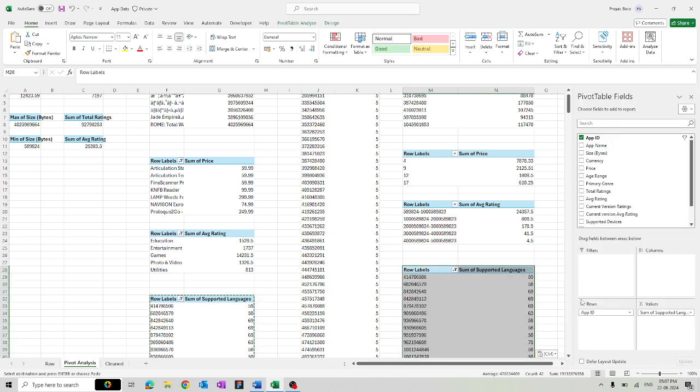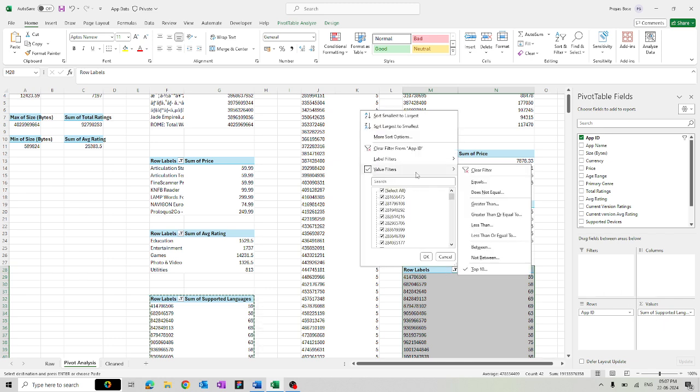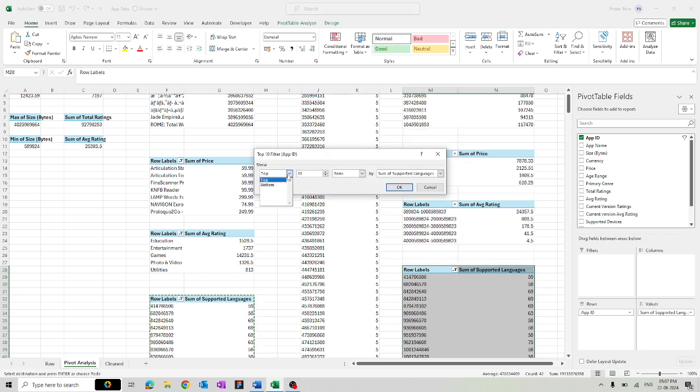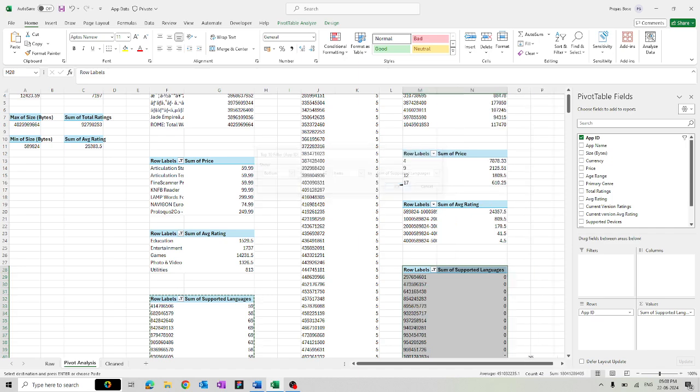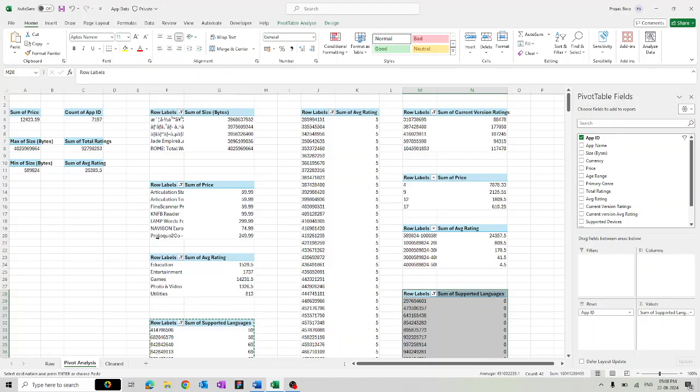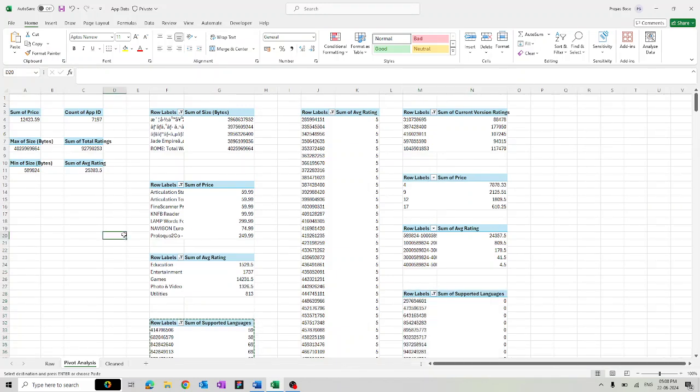Similarly, bottom 10. So bottom 10 can be huge because the same number can repeat a number of times. So I have copied that only. Instead of top, just convert it to bottom. Finish. Okay, so there, if you see so many zeros, that is more than 10. Okay, so our analysis part is done. All right, now we have to shift to our dashboarding part.